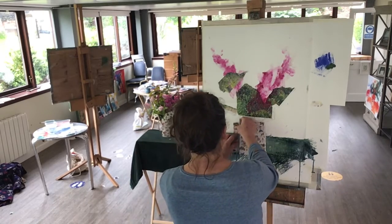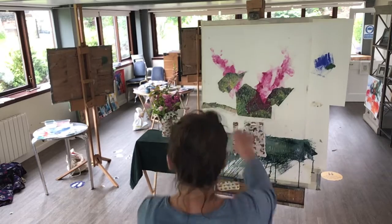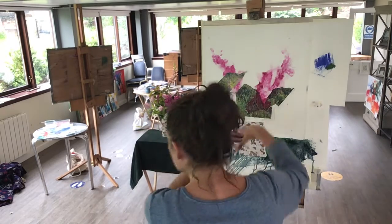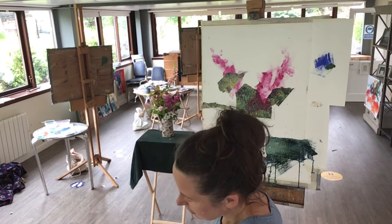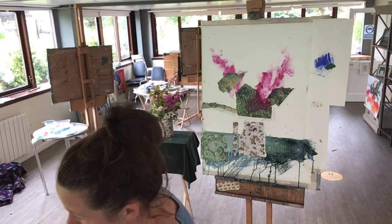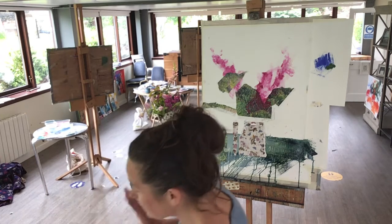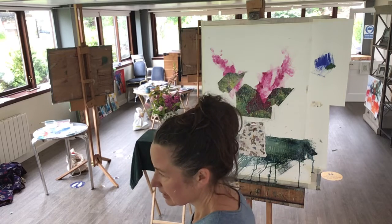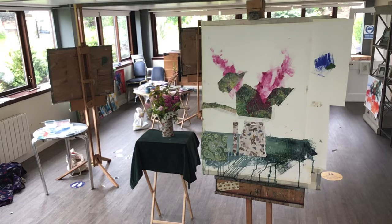Alright, and then sure the handle might be there, but later on I can redraw and bring things back in and clarify things. It's the wild goose kind of stage where I want things to be on the edge of not being able to make it work. So you're making it just chaotic enough that it's exciting and you might be able to pull it back. That's the feeling I've got anyway today. It might not be the same every day.